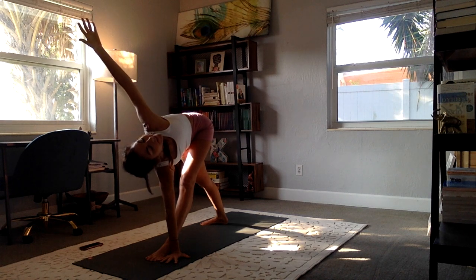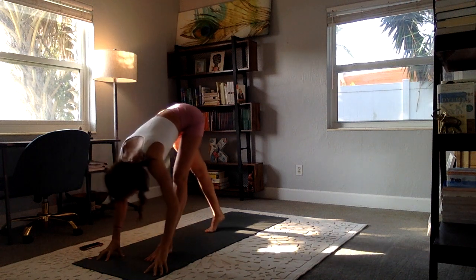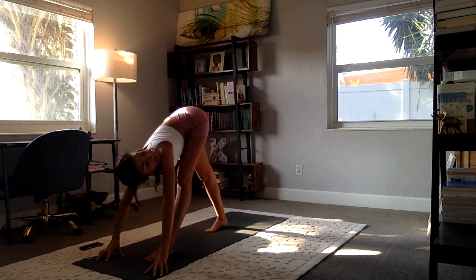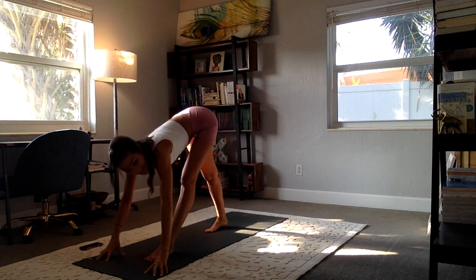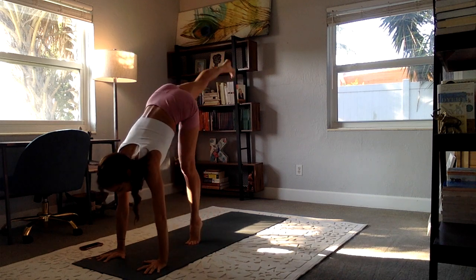Another inhale. Exhale, left hand down, spin the right toes forward, bow over the left leg. You could stay, I'll try not to amputate my fan from the wall again. When you're ready, hands can come down, ball the left foot under your left hip, right leg up.